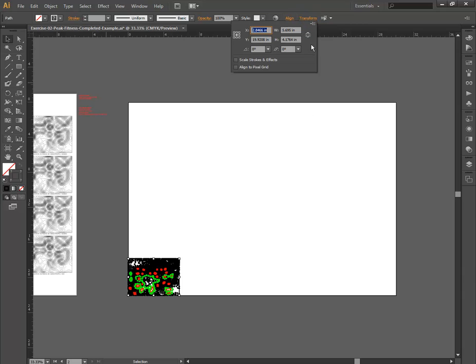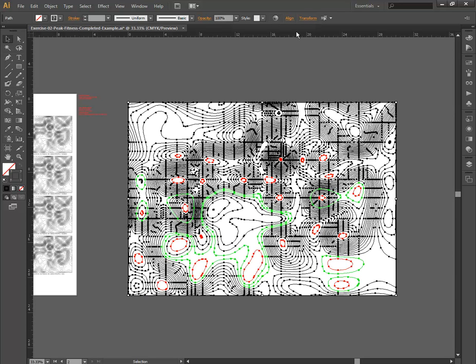I can take a look at the size of this by hitting this transform button. Depending on the size of your display, these numbers might already be over here to the left. And I can use that same reference point tool right there to change the width and the height. I can also hit this button to constrain the width proportions, height proportions as well. So if I do that, if my drawing is done right, when I type in 30, it should fix the height to be around 22. I mean, that's within like a millionth or something like that. That's definitely within our tolerance for what we want to do there.